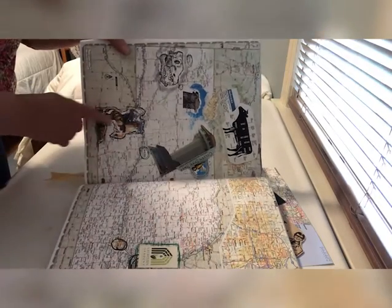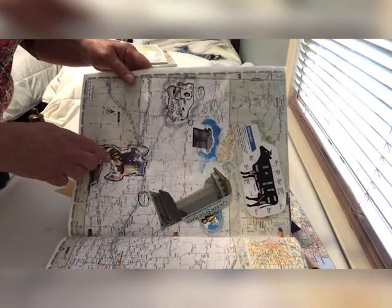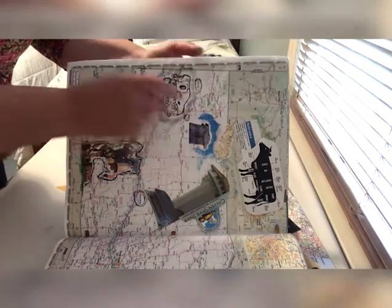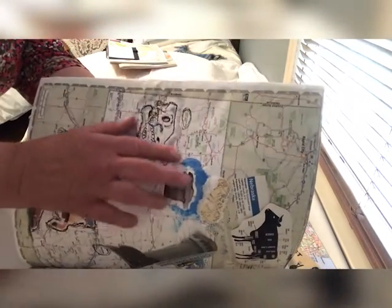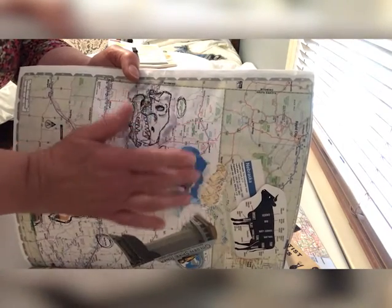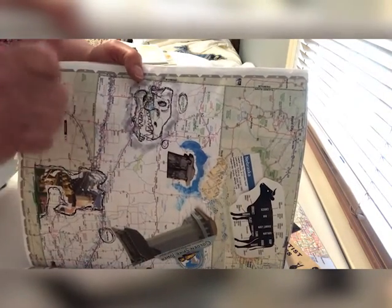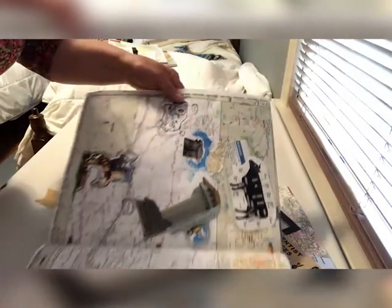But as you can see, I've done finer papers from little pamphlets and such and covered them. Here also I've taken some of the map and torn a fine edge on it to make a cloud, and it does separate fairly well. So this application, if you do like to do that kind of raw edge sort of effect, it does work for that. It does take a little effort. It doesn't peel apart very easily, so you have to be really careful. The fray is very delicate.